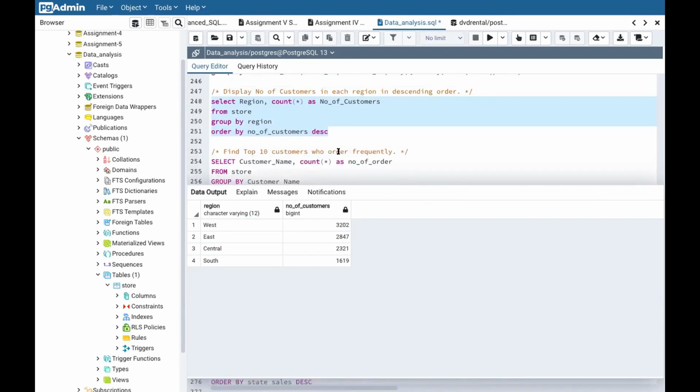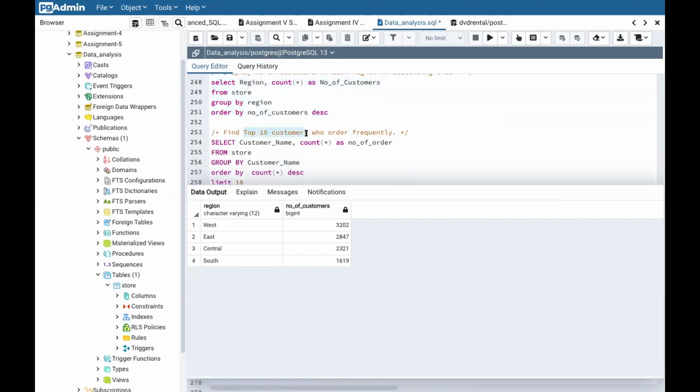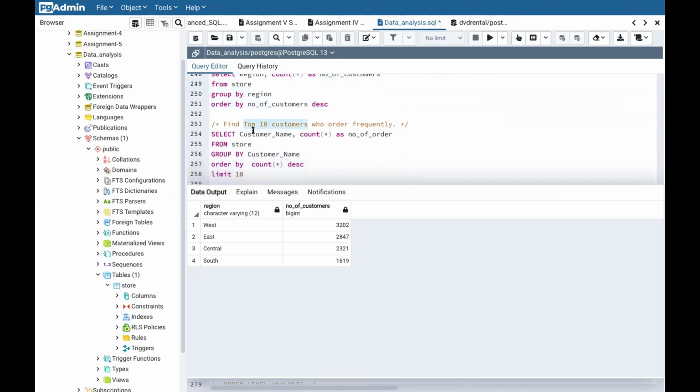Now you have to find top 10 customers who order frequently. Now again, I think we analyzed the same thing for products as well. Okay, what are the top 10 products being ordered frequently? So over here, you have to find top 10 customers. So you have applied it with customer name.